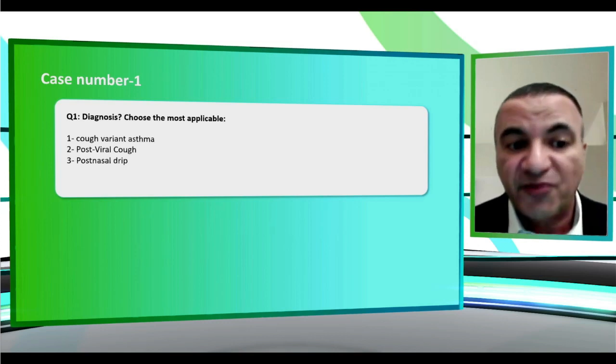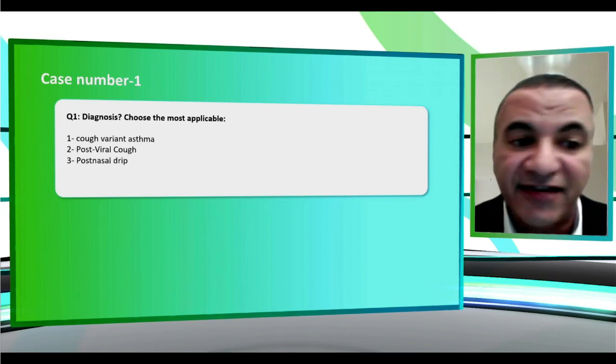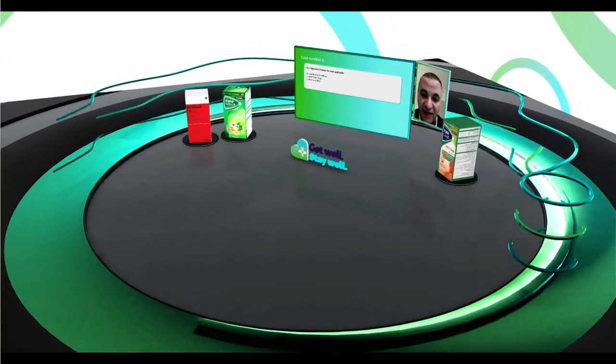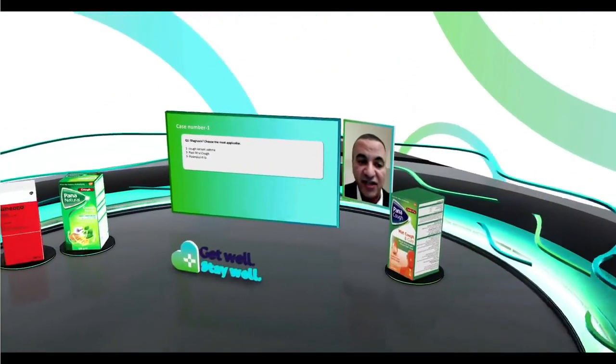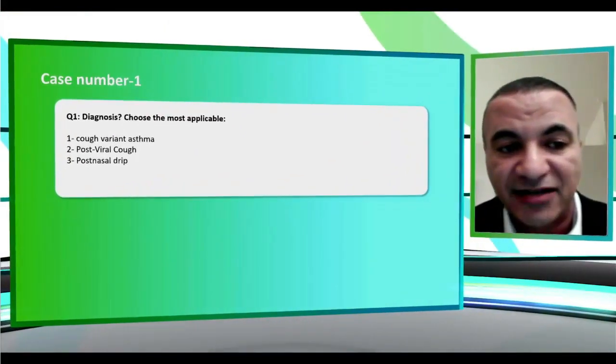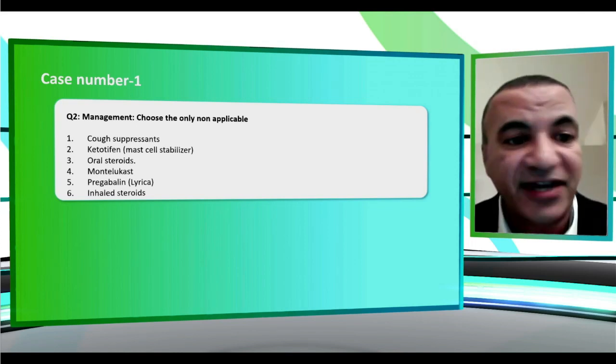So this is a case of post-viral cough, which is common. As I told you, it's a kind of dry, irritative cough, usually following a common cold, or any infection. The best term for it is actually not post-viral cough, it's post-infective cough. It comes as a sense of irritation in the area of the trachea, always preceded by a sense of tickling in the trachea. And there are also triggers like talking and laughing. Okay, so it's a case of post-viral cough.